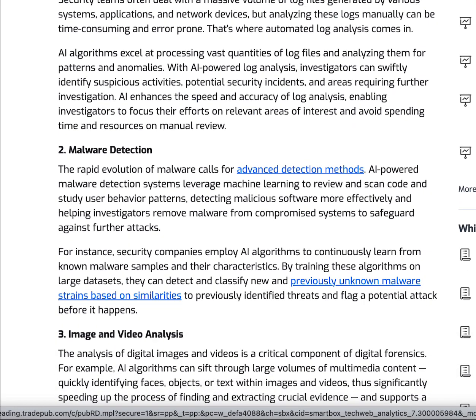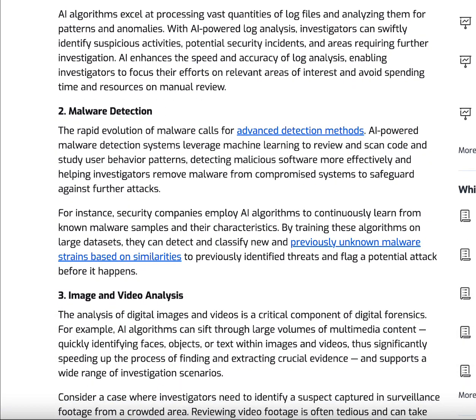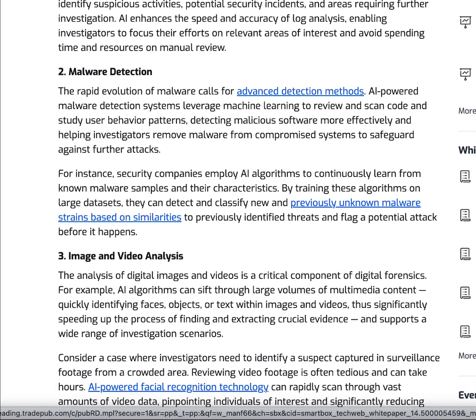Another one is malware detection. Obviously, advanced detection methods from AI that are designed for looking for malware. I read an article yesterday that there are really only 3 types of deployment mechanisms that will launch malware within your environment. They're the loaders. There are only 3 types that are typically used. Well, if you have AI that's looking for some of those variations, that would be very valuable. And if it looked for those signatures and how they do business, that too would be very valuable. So malware detection would be one of the 6.